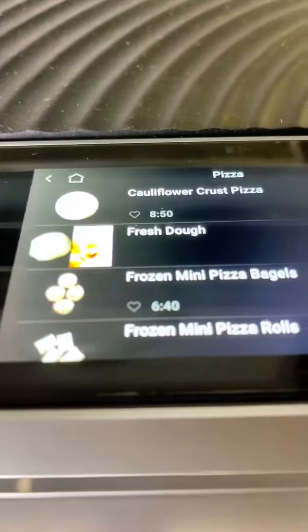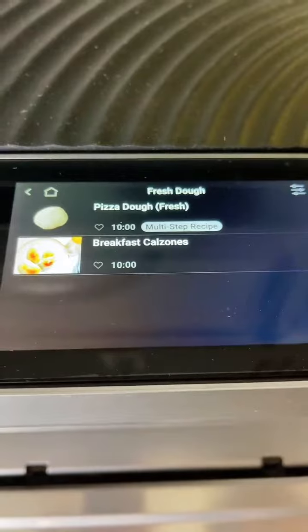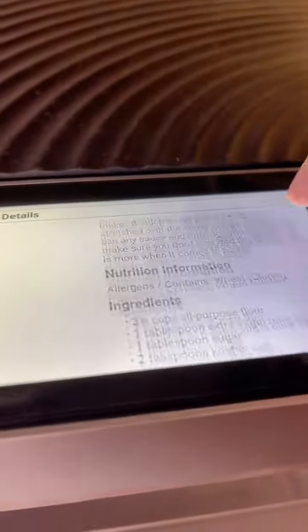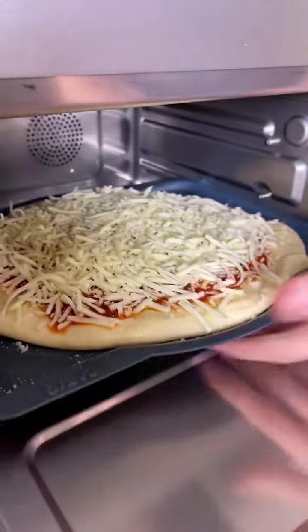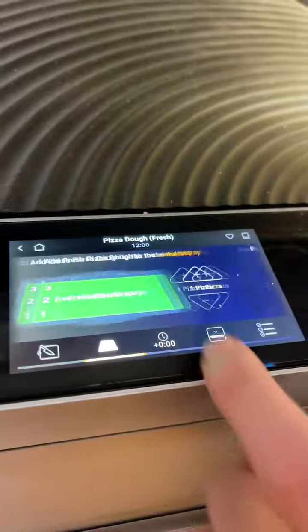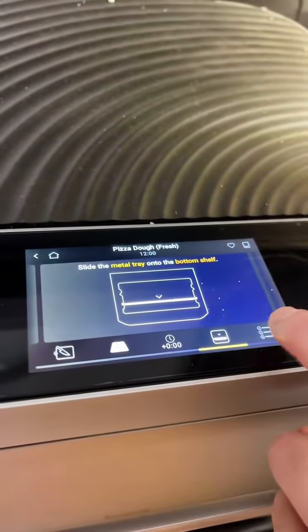But we were just making pizza, so we pressed the recipe we wanted and clicked through it. We're learning as we go, but this thing's awesome. They even tell you how to make it. So we just put the pizza together, put it in the oven, closed the door, and selected the options. You can add if you want it to be cooked longer and different options like that.